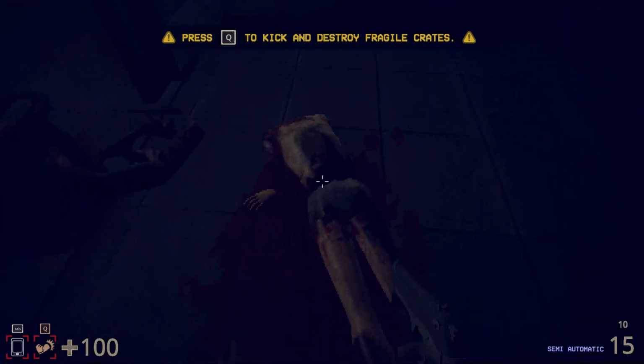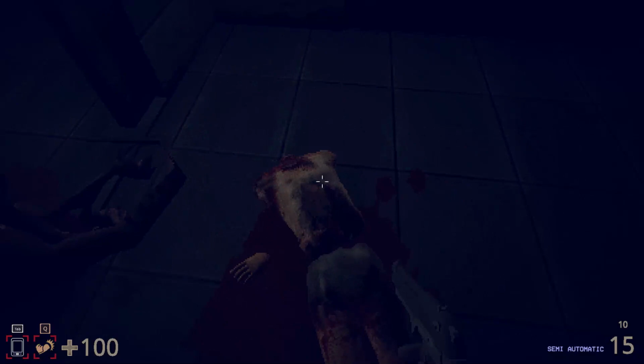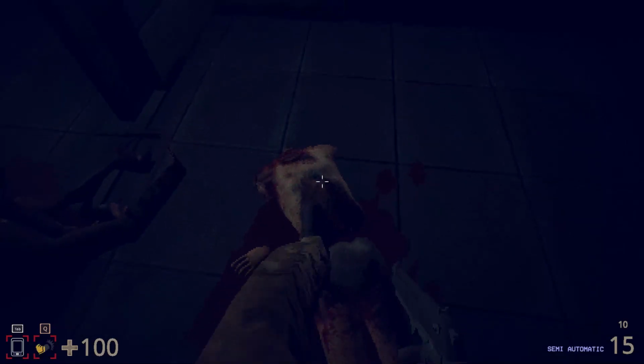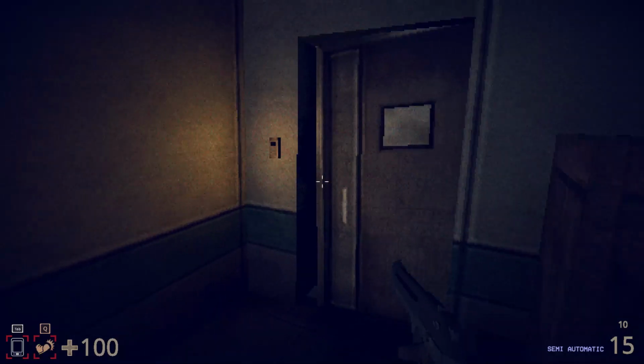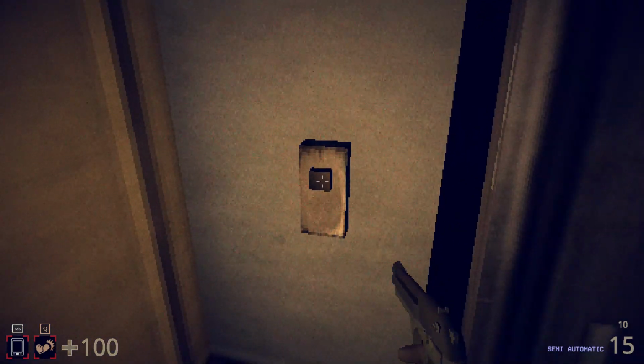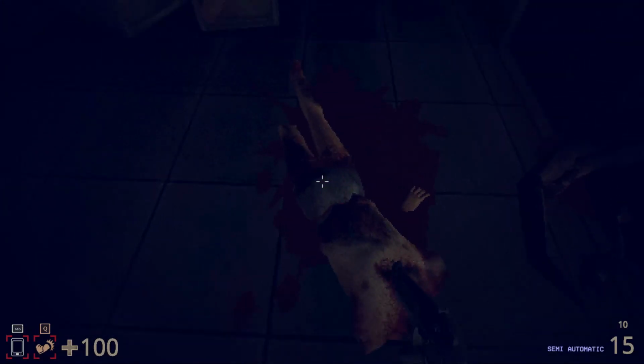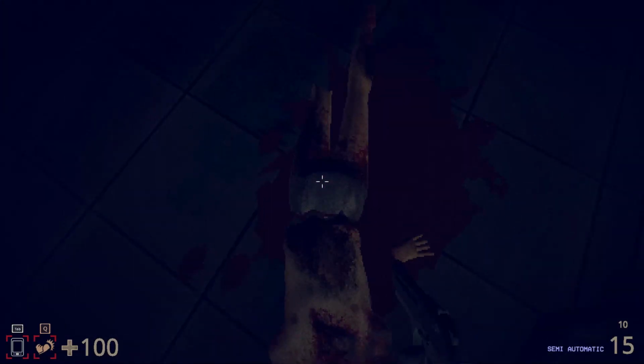Press Q to quick kill and destroy fragile creatures. Oh, I don't see anything fragile. That's a dead man. That's about as fragile as you can get. That was incredibly disrespectful. I'm an awful person. Can't hit that button. Security level B, locked. Okay. Anything on the dead guy? Or woman? I don't know. I'm assuming it's a guy, though.